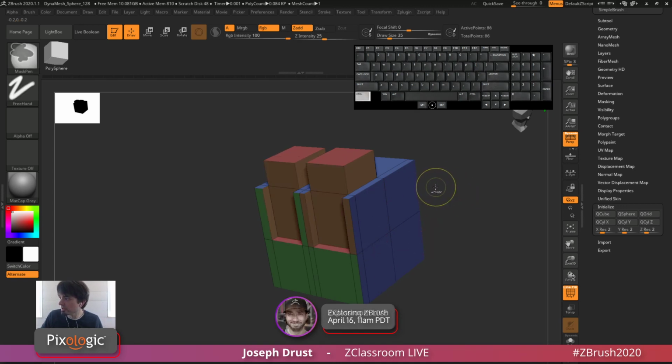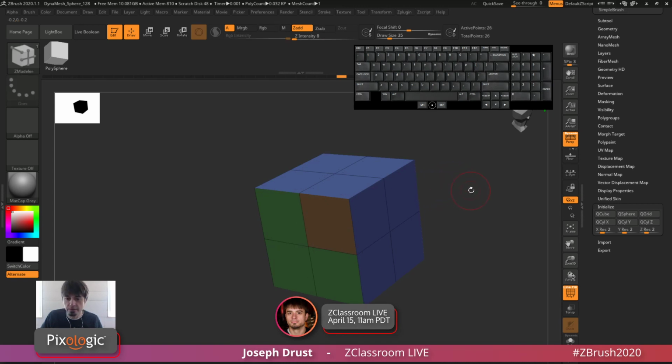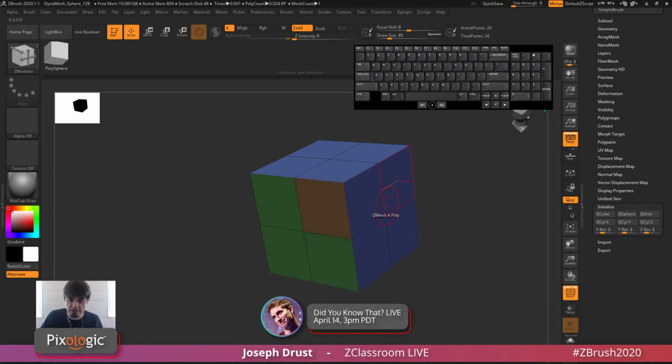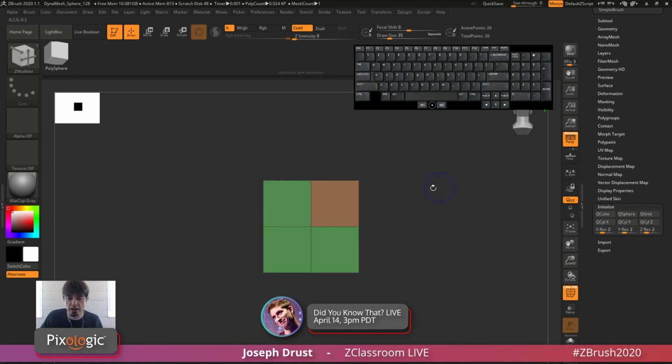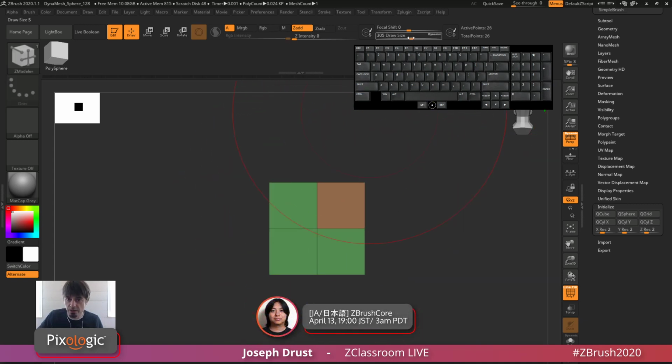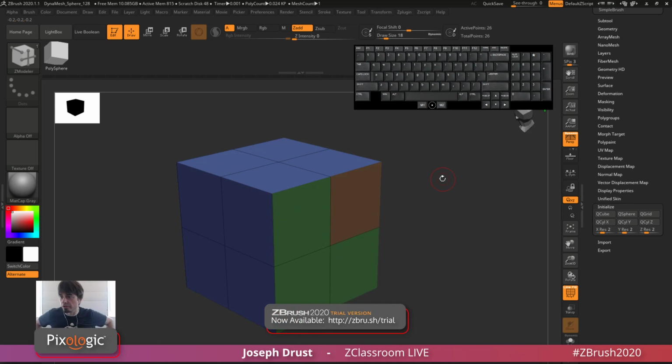Now the third option that is the default setting for the brush is the move. So if I come across a point and click and drag, it's just going to perform a move. Just a standard function here. The size of your brush radius is going to determine how many points you move at a time. So if I come up here to the draw size and increase it large and then click and drag, you see it's going to move multiple points. And if it's really, really small, it's only going to move one. So those are the defaults for the ZModeler brush.